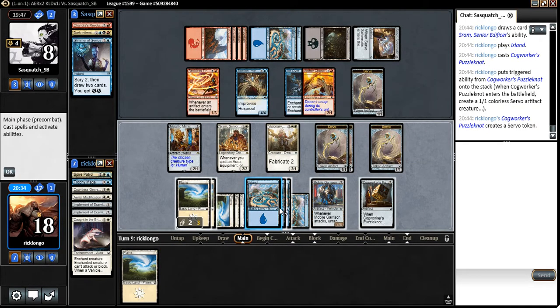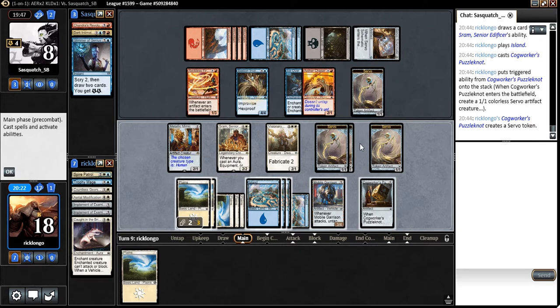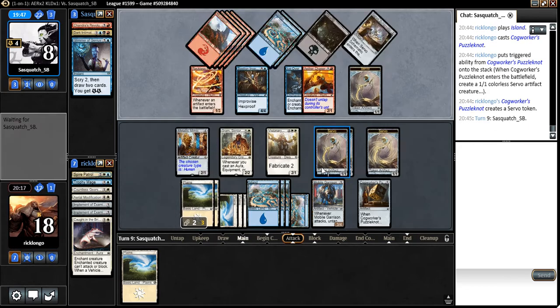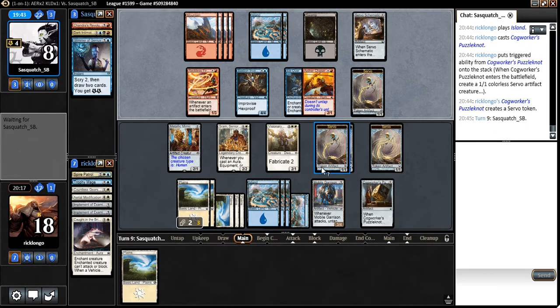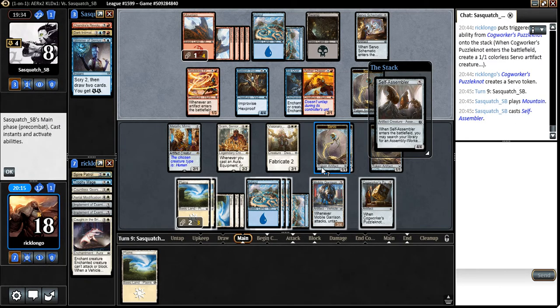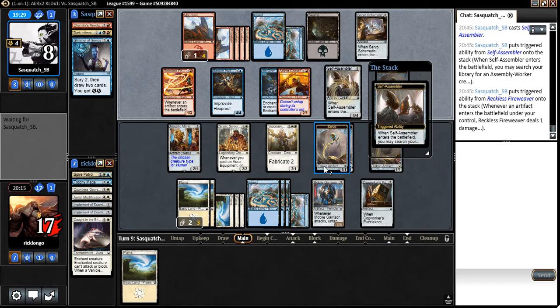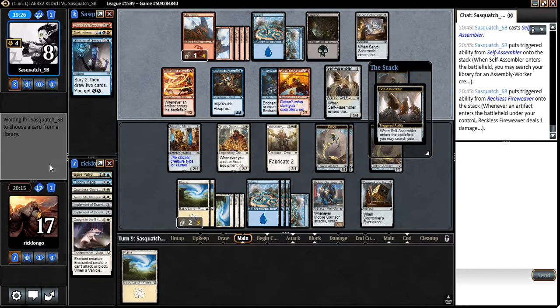Alright, so he has four blockers. If we sack the Puzzle Knot, activate the Garrison and attack with everything, he can block here, here, here, here and take two. So that does not work for me. Cannot remember if I have another Revolt card in my deck, which is why I'm not sure whether I sack the Puzzle Knot or not. What is that? Self-Assembler. Yeah, this is gonna get interesting, isn't it? You may have at least one more.